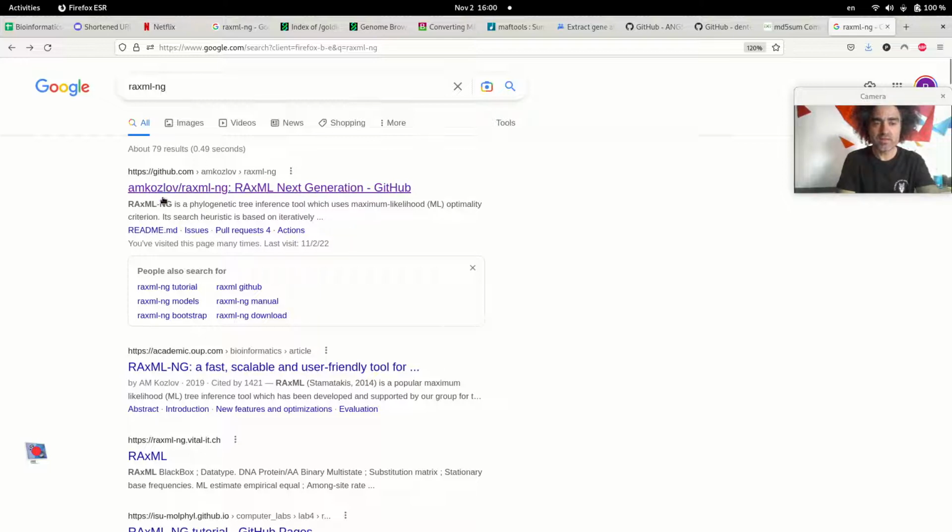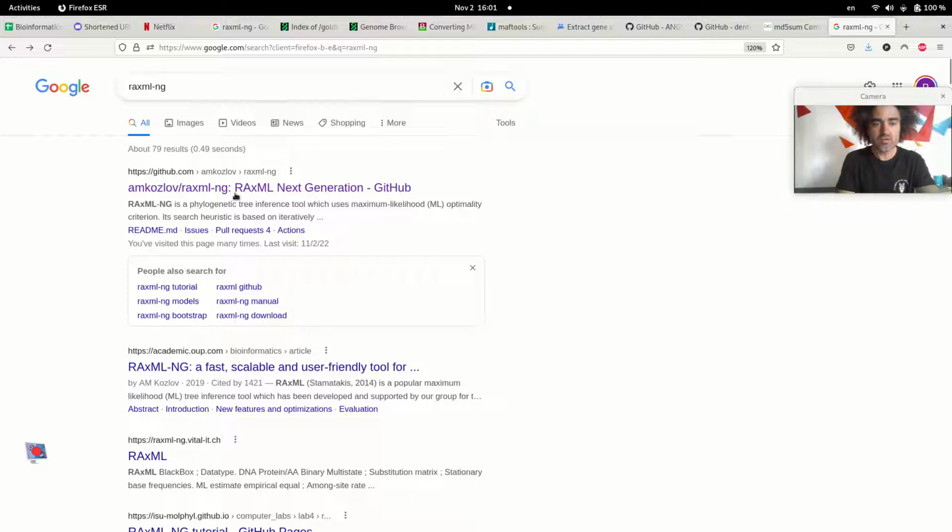But some other tools, some other software like RAXML, which is written in C or C++, we need to compile them and convert the source code from human readable format, which is a source code, to something that the machine understands.